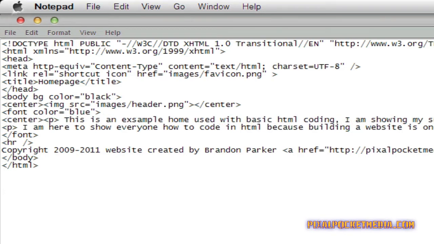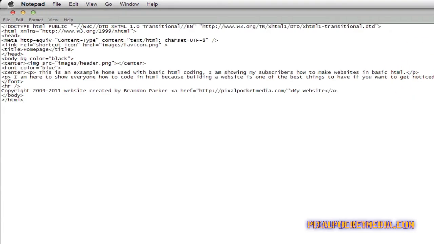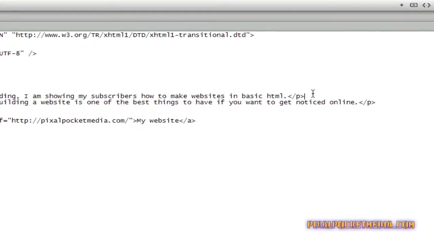Add the center tag here. Then when your paragraph ends, you close it out right there. Or if you want all of your paragraphs to be centered, go to the last one, the official last paragraph, and close out the center here. Okay, you close it out right here.